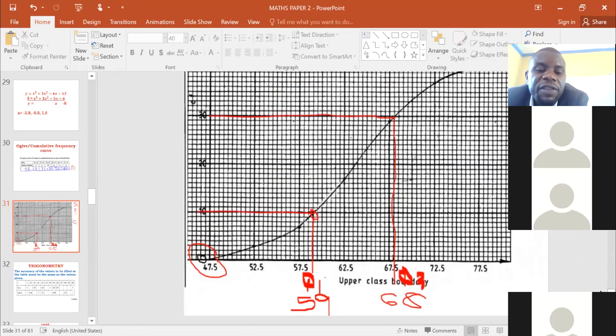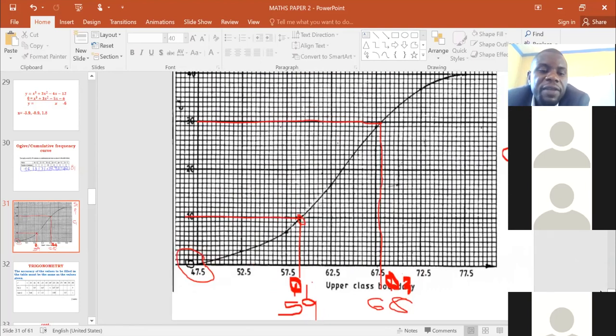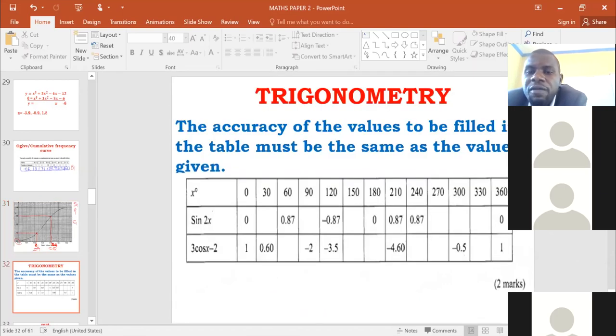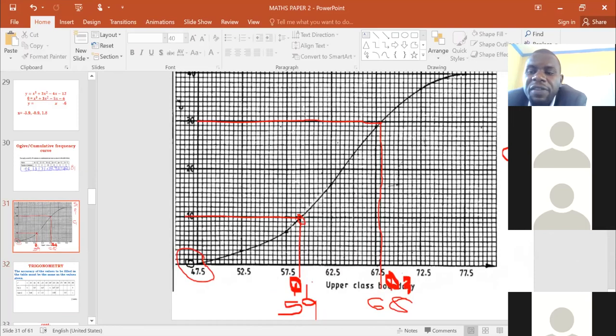And again, from this, we look at the smallest square that is given there, and the accuracy mark on those readings will be subject to plus or minus the smallest division on the scale that is given there. So from there, you can go ahead and find the quartile deviation, and the other marks that may be given from that particular area.